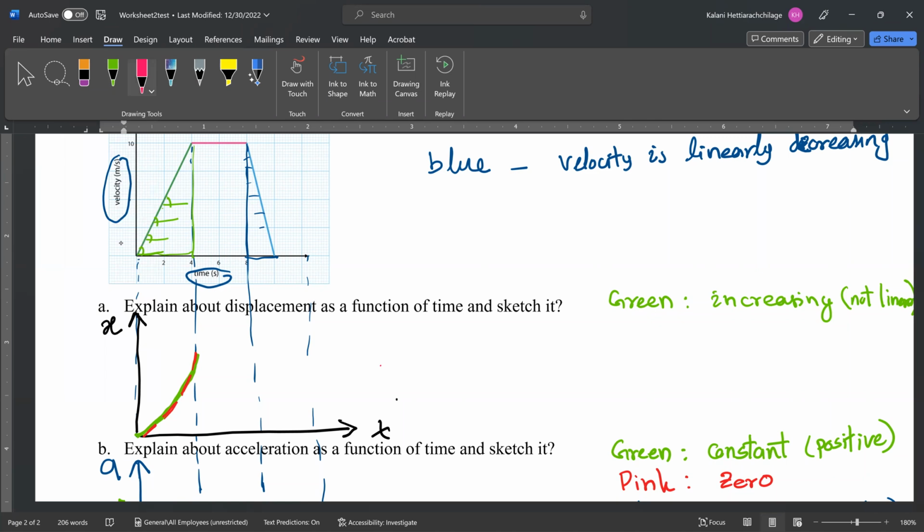Okay, so now we're going to move into the pink part. Now in the pink part, if you take the slope of your displacement, that should be a constant value. To have the slope constant, you know that you should have a linear graph in this part, right? If I take the slope of this, you see that the slope is a constant, then you can get the top graph. So linear increase.